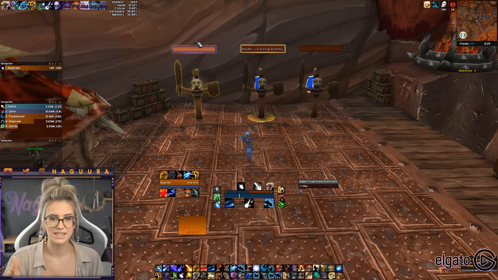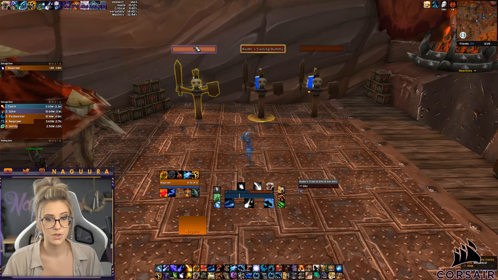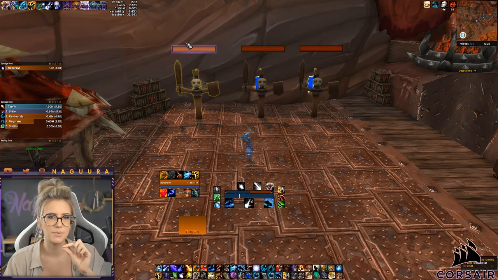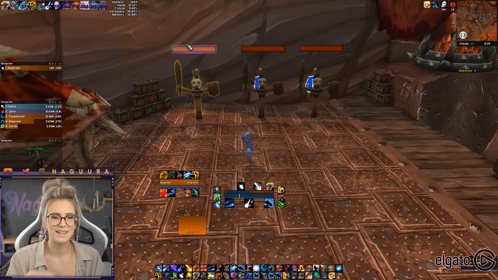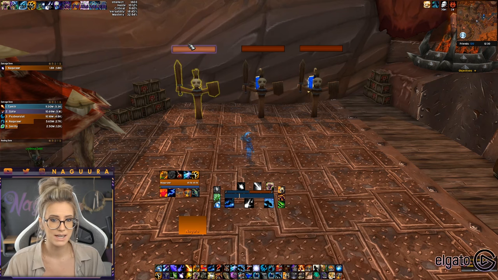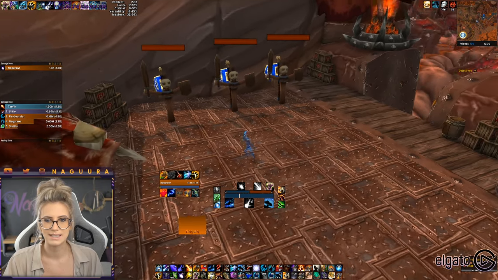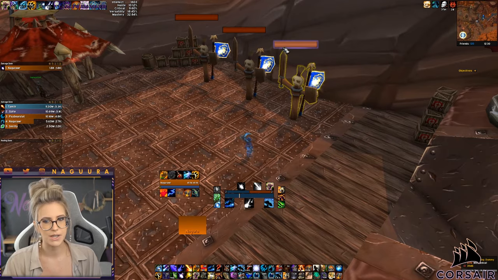I personally like having this a lot because it happens so many times, in my opinion, if you don't have the setting, that by 1 millimeter you're just pressing on the wrong nameplate or you're missing the nameplate by 1 millimeter and so on, right? So I think having this grace area where you're still targeting the correct nameplate, even if your mouse is not 100% on it, is just really nice to have. So that's why I have this setting, and you can have it too if you want with any sort of Plater add-on or KUI nameplates.